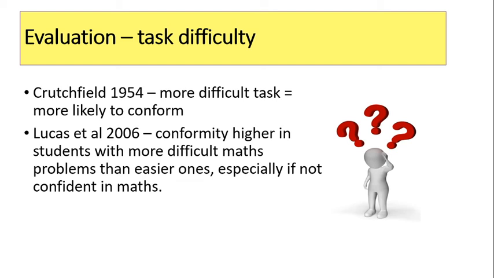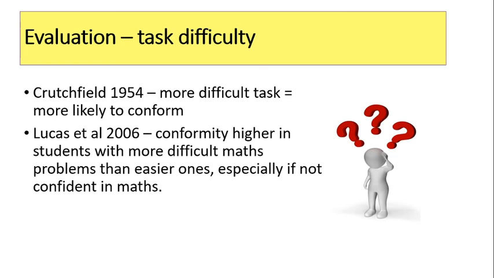And then another study was by Lucas, and Lucas found that conformity was higher in students with more difficult maths problems than easier ones, especially for those who are not confident in maths. So again, that's reinforcing the idea that if we are finding something difficult, we're more likely to conform because we're looking to other people for information. So where they've made the maths problem more difficult, people are conforming more.